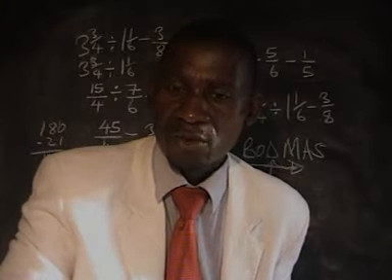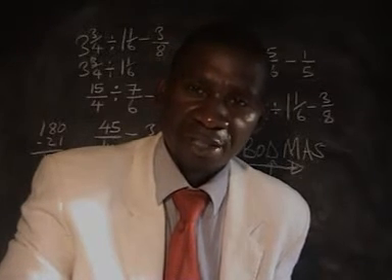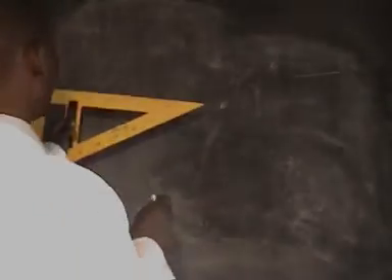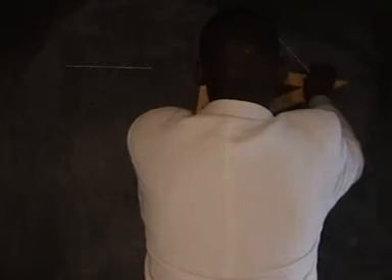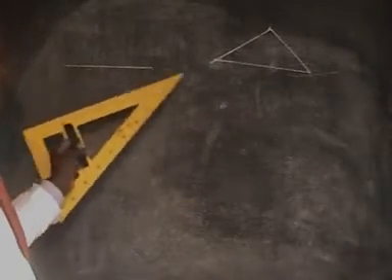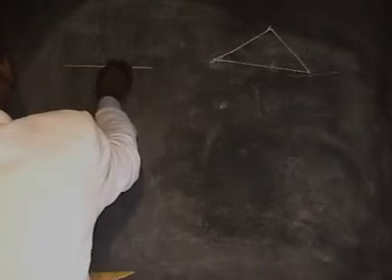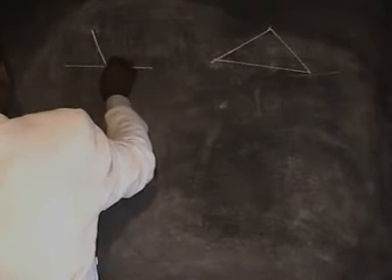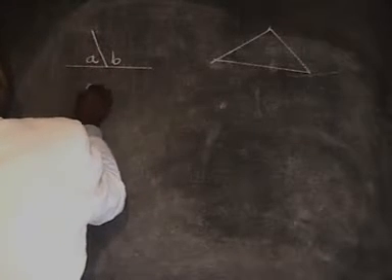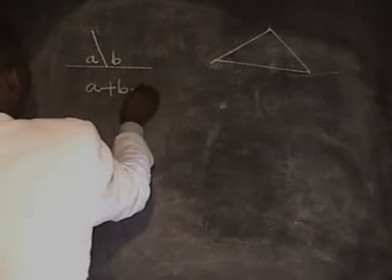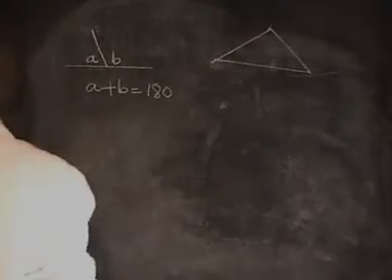So allow me to give a few examples about the same. Look on the board. If I draw this line, this is a straight line, and again this is a triangle. I've got a straight line and a triangle. If I have a point there, then I divide this straight line into 2 angles in such a way that this is angle A and angle B. Then A plus B, I have to get 180 degrees.